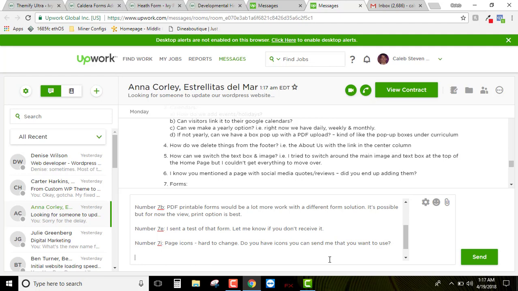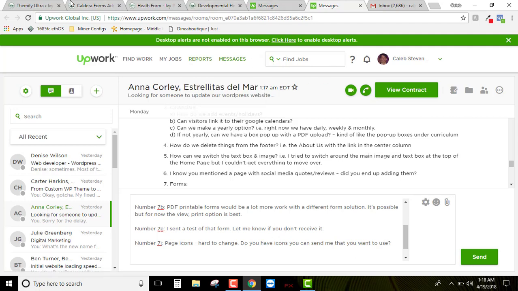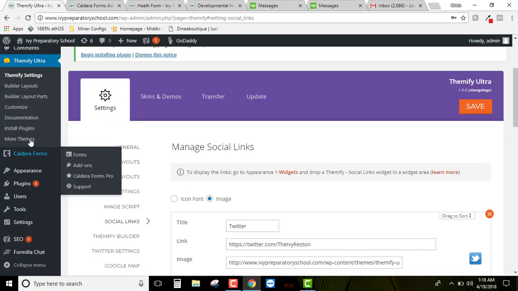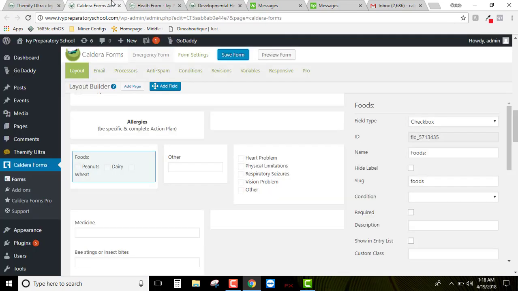Okay, if you have some icons that you find out there that you want to use, let me know. The reason that it's hard to do is this theme only comes with a certain amount of icons that you can pull in. I worked super hard to pull the icons off your old site and put them into this site. So adding a different one will be difficult, but let me know what you got. I don't mind looking at it. Okay.